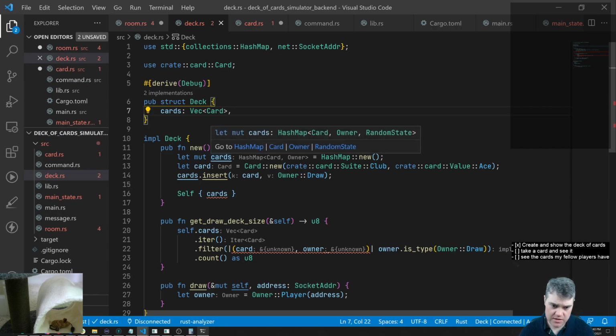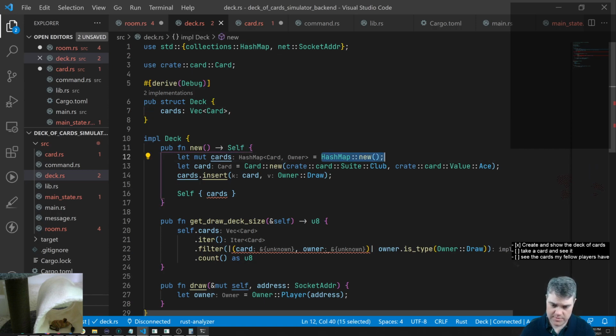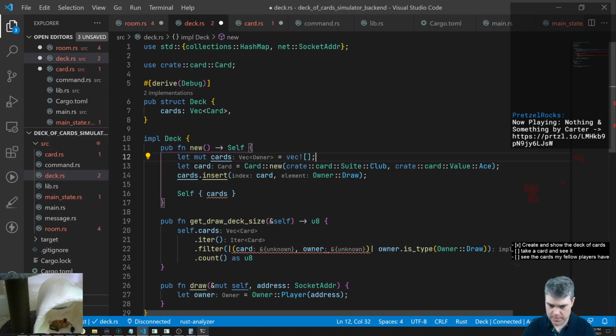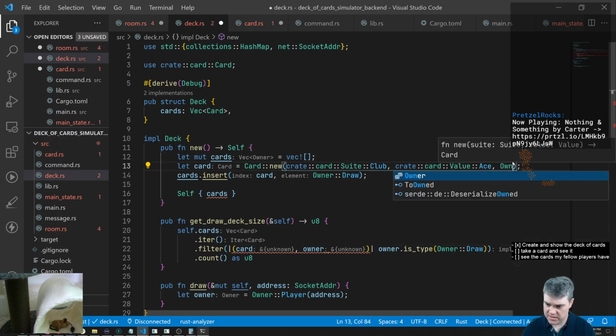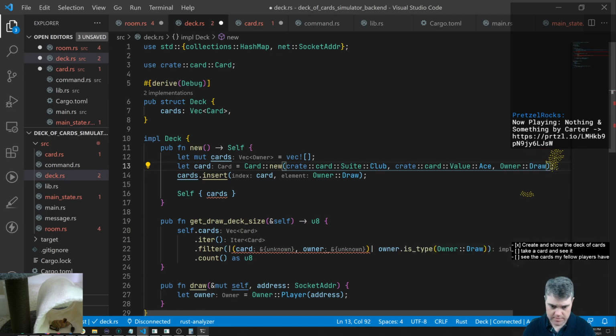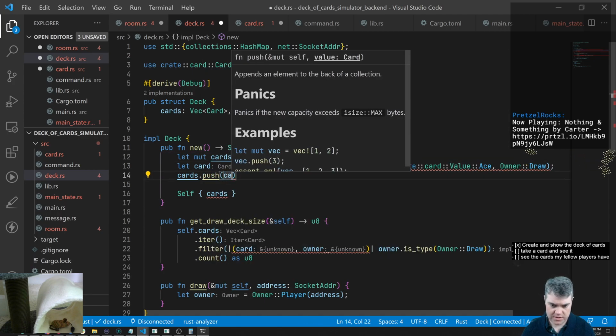So in here, cards is going to be an empty Vec. And then we're going to do a Card::new, then an owner, draw. And here it's just going to be push card.